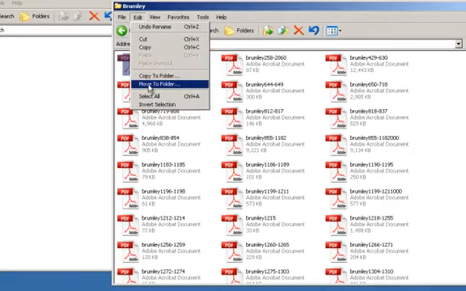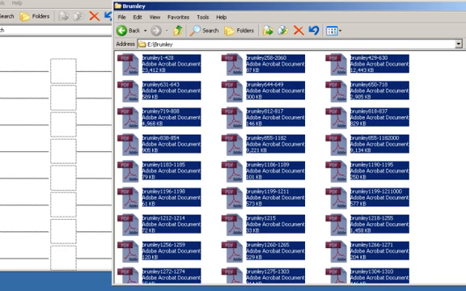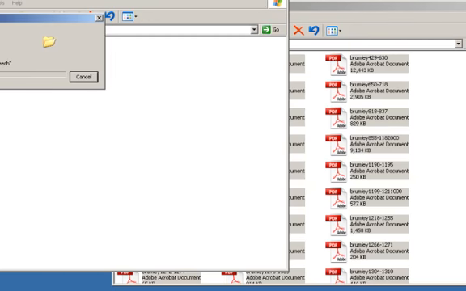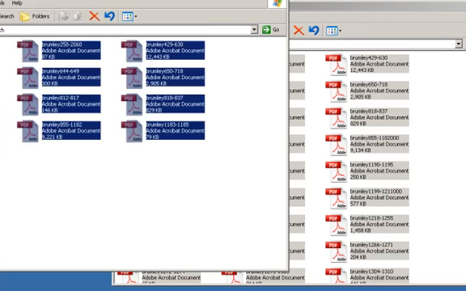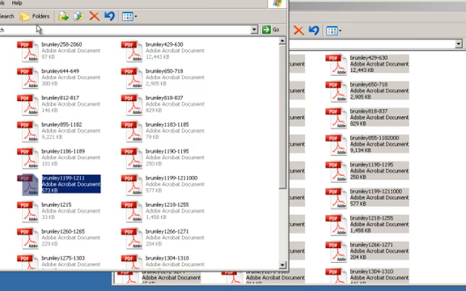I can't see my mouse. There we go. Select all, move them over here and drop them. And so that'll move them over to my actual physical hard drive where they reside. I don't want them on the external. I really want them to stay locally on my machine. And so that's going to give me the ability to then add them to the database.